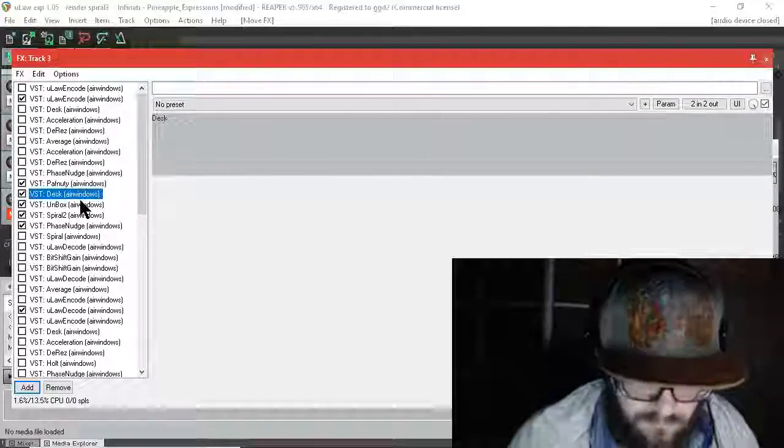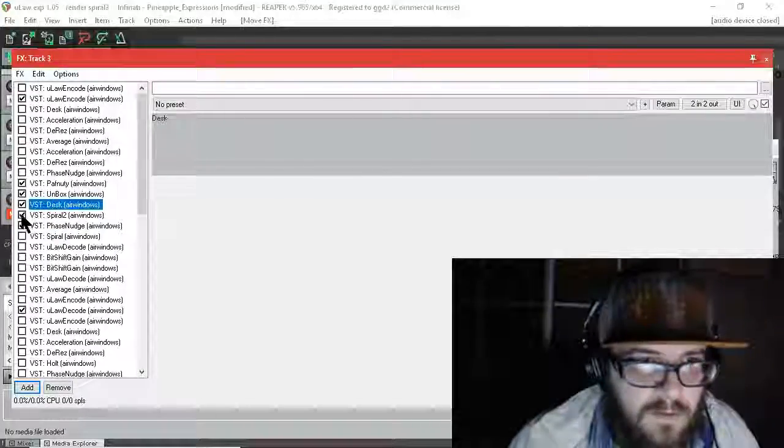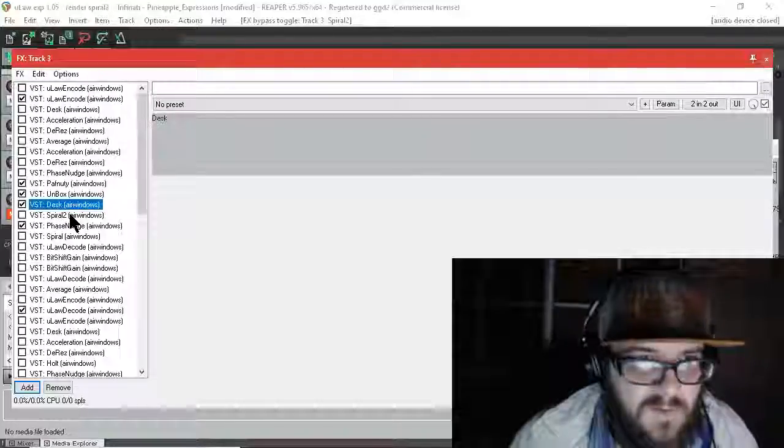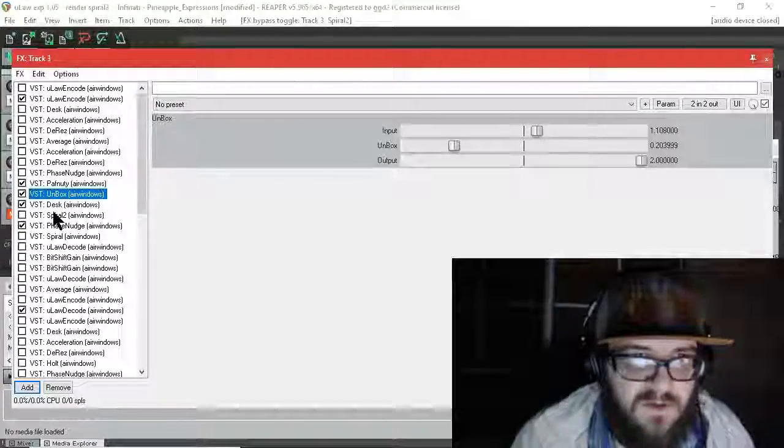So it's desk after something really loud. And I don't even think there needs to be another spiral. So Unbox has a spiral 2 algorithm, but it's tamed in a way that reduces aliasing.